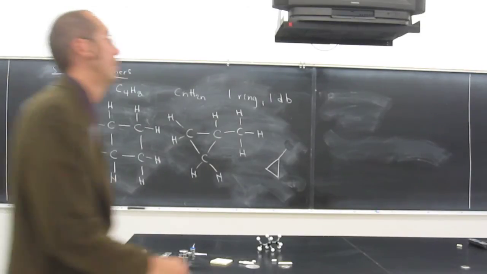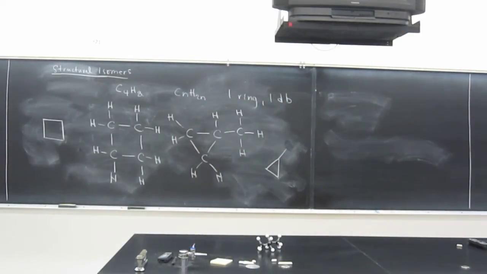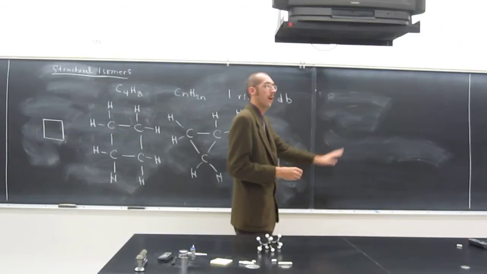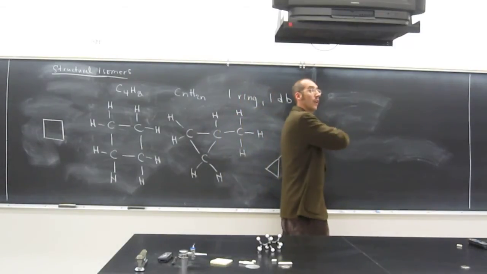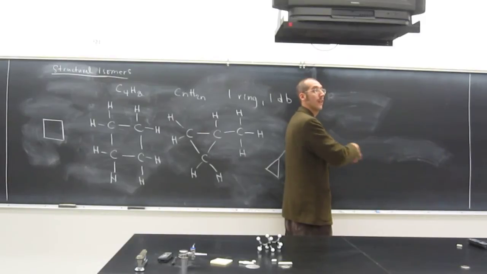Did you think of another one? Something like that maybe? Something weird like that? That doesn't work though, right? There's only six hydrogens. But what else did we say? It's not only a ring, but what? A double bond, right? So can we put a double bond? We've got four carbons, right? So it can't be a ring and a double bond. It's got to be one or the other.